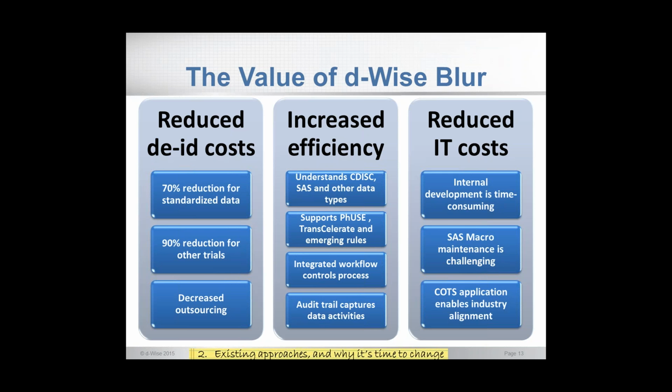While I've talked FUSE and TransCelerate, those sets of rules have some alignment, but there are some differences. A dozen or so companies have published their corporate-specific anonymization or de-identification rules. Those have some similarities and some differences. By working in a single application, the expectation is that we can start bringing some of these differences together and get more of an industry approach to how we're going to de-identify data. And that becomes fairly important as pharmaceutical companies are posting their data or sharing their data through whatever mechanism makes the most sense, especially when that data is coming from multiple organizations. It really needs to be de-identified the same way so that it's got utility to the user.